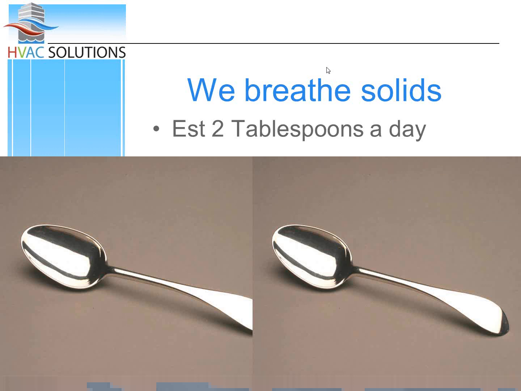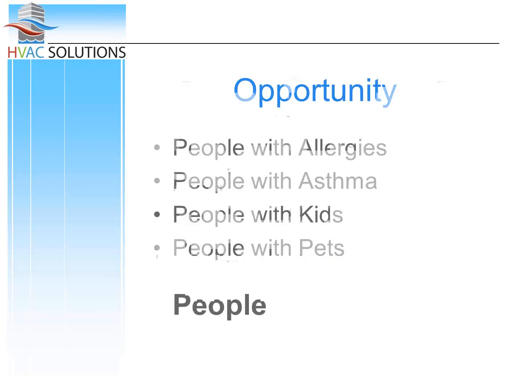So when I talk about IAQ, historically we've talked about people with allergies and asthma, but now we're starting to talk about people with kids, people with pets. It's really people in general. And why is that? Because people don't want to get sick. It costs a lot of money, not only for medicines and insurance and going to the doctor, but you got to stay home. And then one kid gets sick, and then the next kid gets sick. It's really a vicious circle, and it costs a lot of money.